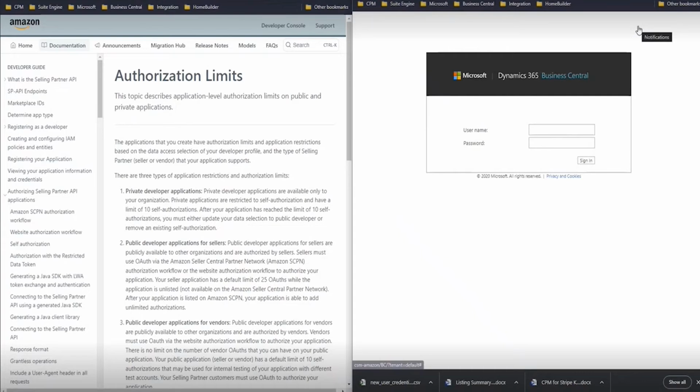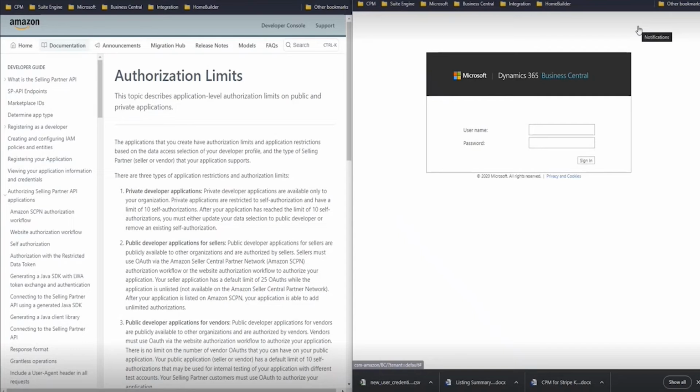In this workflow, that IAM entity is the IAM role from creating an IAM role, which was covered in the previous video. If you register your application using your IAM user, be sure that the IAM policy is attached to it. Otherwise, your calls to the selling partner API will fail.